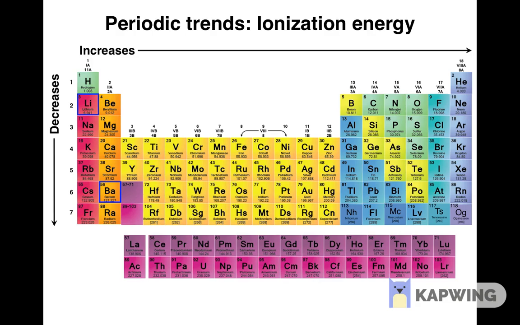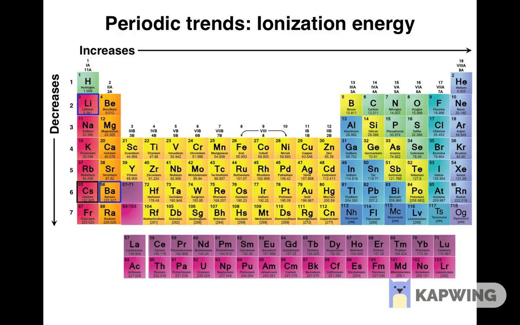We know that the ionization energy of lithium is larger than that of cesium, an element that is also in the first group but below lithium in the sixth period. We also know that the ionization energy of barium is larger than that of cesium because it is to the right of it in the same period. So we know that the ionization energies of both lithium and barium are larger than the ionization energy of cesium. Unfortunately, that tells us nothing about how the ionization energies of lithium and barium compare to each other.